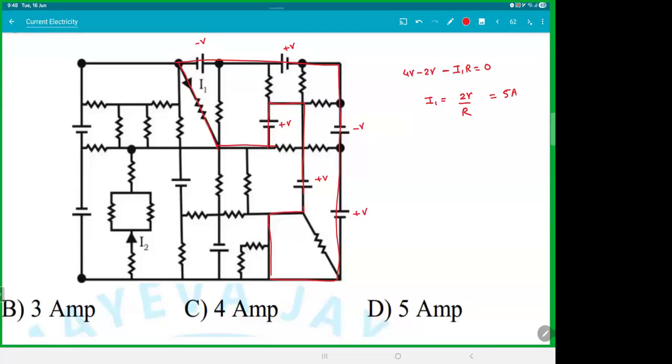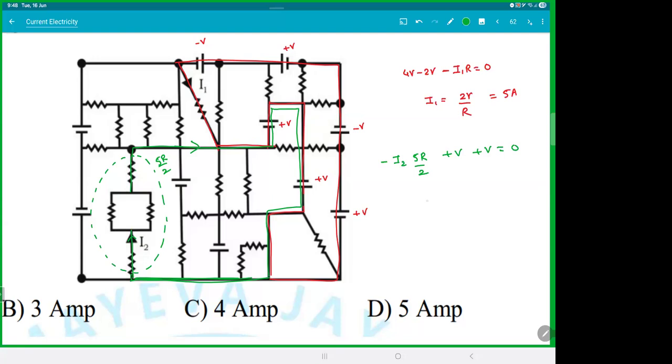5 amperes. Perfect. Now, when I2 is going in this direction, you can see even there are multiple resistors. You can treat this whole thing as one branch. That would be R by 2. This would be 5R by 2. So I can treat that whole section as one branch. So I will go this way, following this red path. I'll come this way. So then this would be minus I2 times 5R by 2, plus V, plus V, and you're done.